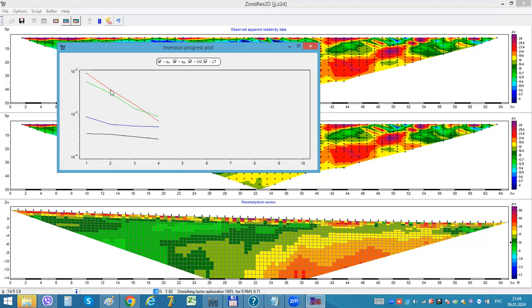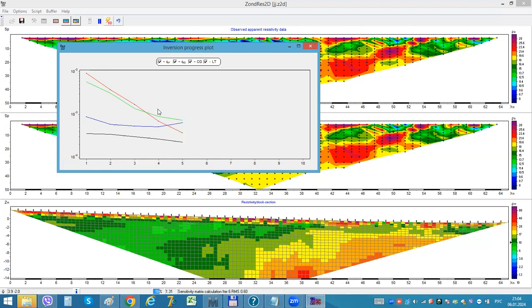So there is no smoothness here because it's only a smoothness-constraint inversion, so the constraint without smoothness minimization. But all other terms are here: layered term, cross gradient.